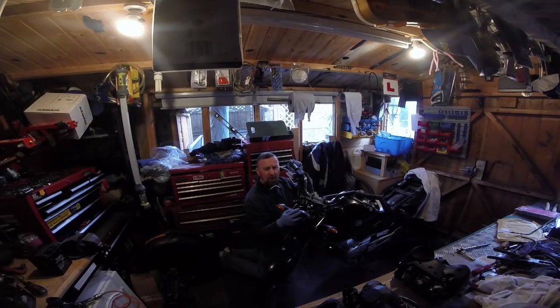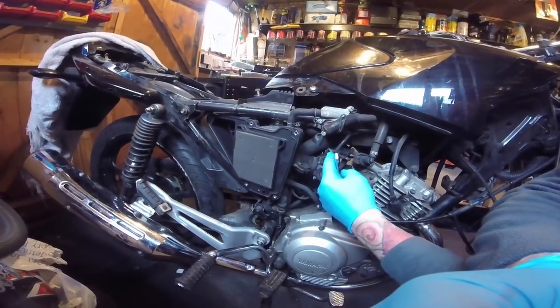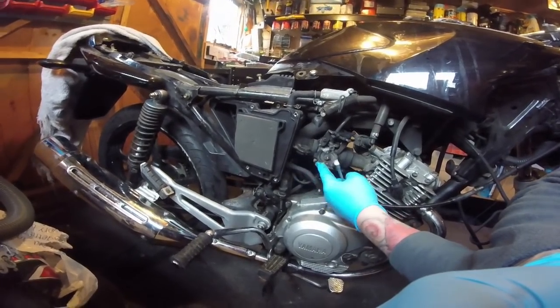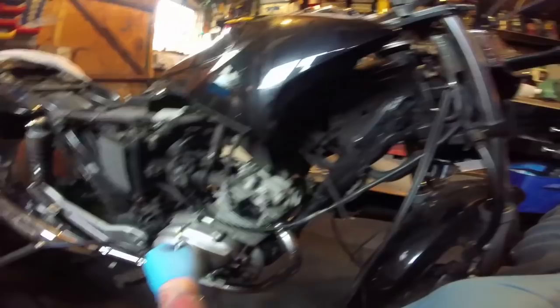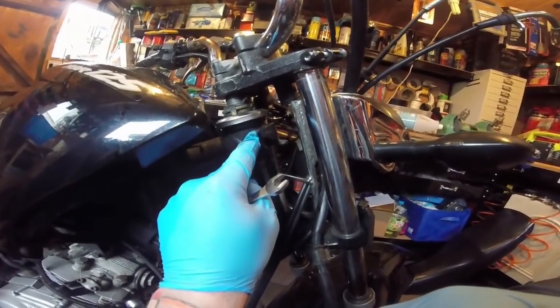I'd like to show you more in-depth things but it doesn't need it. I'll quickly show you down here while I've got this up. You can see the tank with the side panels off - up and down, the top one goes in there, the other rebounds and pulls it shut. I don't know why they've got two cables. This is the injection, not the carb model, and there's the air filter, nice and clean.